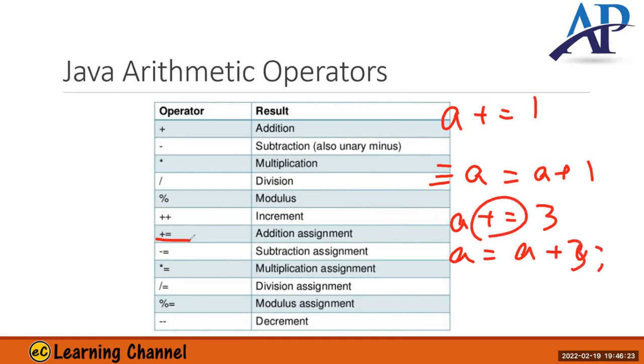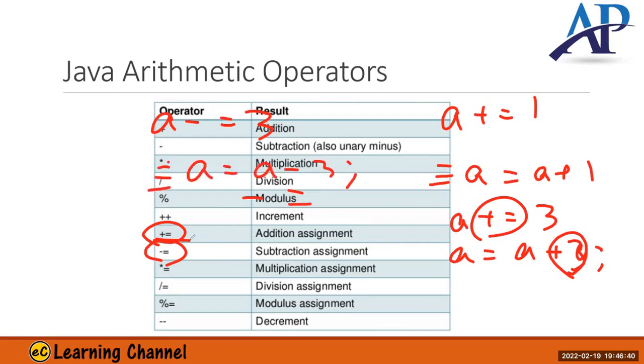This one we call augmented assignment. Basically, you are adding by 3, or subtracting by 3. A minus equals 3 is equivalent to A equals A minus 3.